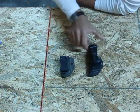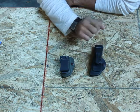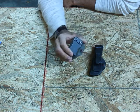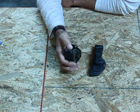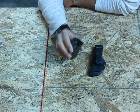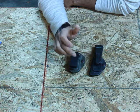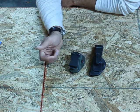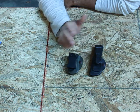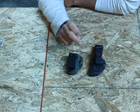And that's what's happened with this. I have it canted backwards a little bit, so it'll be a little bit easier in the draw. But wearing this is by far more comfortable to me, and it seems that it sits closer, and it actually sits the mag a little bit higher, but it also still conceals just as well in comparison to this. So on cost, this is definitely more cost effective, and I would rather have the quick clip over the G-code clip. I'm going to show you guys a couple close-ups on how they actually fit so you can see what I'm talking about.